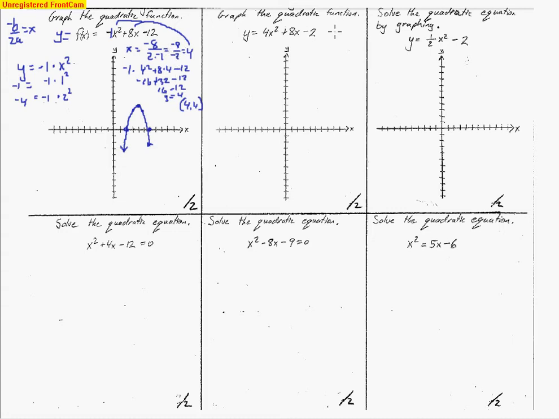Next one, a little bit different. It has a 4x squared. That's what's different about it. We have our axis of symmetry formula we're doing, negative b, which is negative 8 over 2 times 4, which will end up giving us a negative 1 in this case. Take that negative 1 and substitute it in for these x's, remembering that when we're trying to find the y value, you know you're doing something right if you are getting opposite signs, but one double the other for the first two terms. And so watch for that.